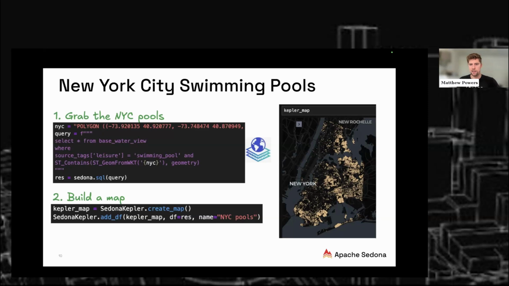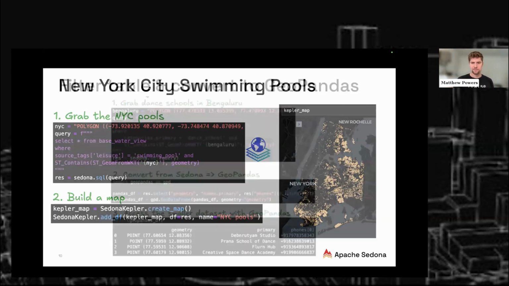There's actually over 20,000. We can see some neighborhoods in Queens and Brooklyn where almost everybody has a swimming pool. So this was quite a surprising little visualization for me. Again, this isn't something you're going to want to do in your production analyses, just showing these little examples so folks can get a feel of what's in this data and also how easy it is to query with Sedona.